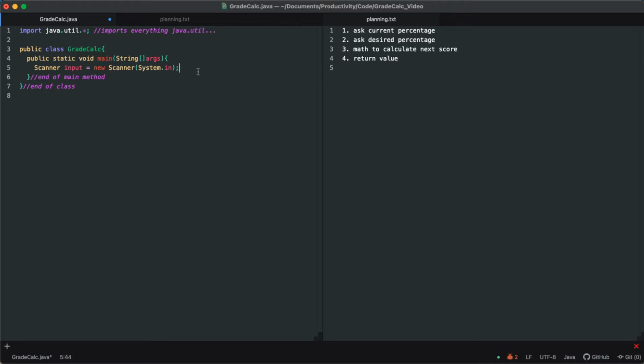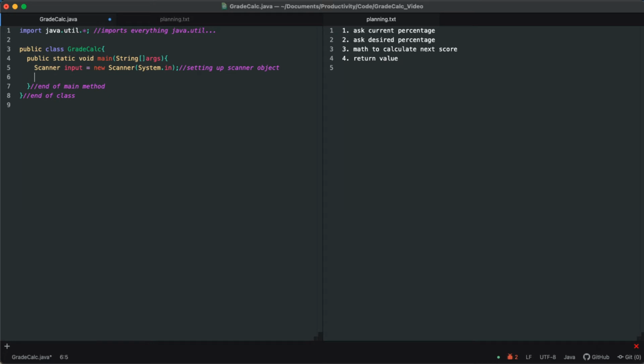Okay, and then this is setting up the scanner object. And our scanner object essentially lets us take input from a user, like the keyboard or something like that. Otherwise, you know, there's no interactive measure between the person and the code. Okay, so we have a scanner.